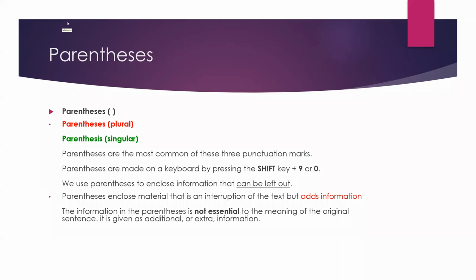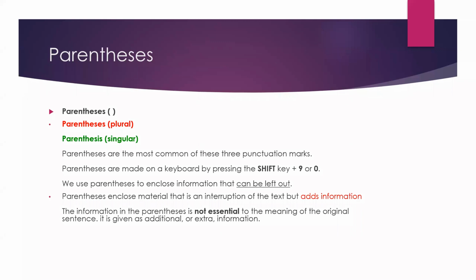Now, why do we use parentheses? What do they indicate? Parentheses are used to enclose information that can be left out. Now, that's the tricky thing here. How do I know if this information can be left out or not? So that's really up to the judgment of the writer, or up to your judgment.